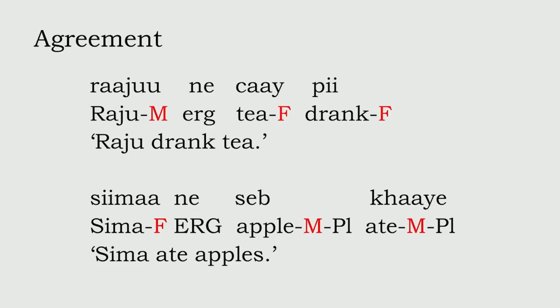So it's easy for us to see that the noun that agrees with the verb in the first sentence in Hindi is chai and not Raju. Because chai is feminine, and what we find on the verb, the marking of gender, is feminine. Therefore, we can say chai as the noun agrees with the verb in this sentence. Well, this helps us understand the notion of the subject a step ahead.